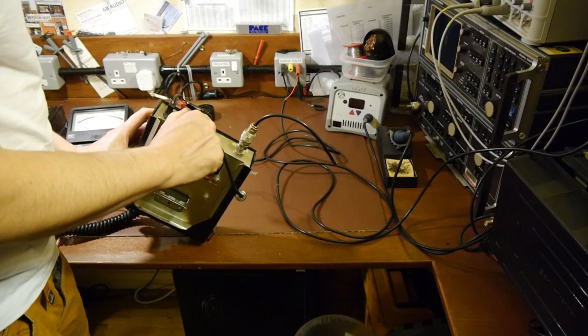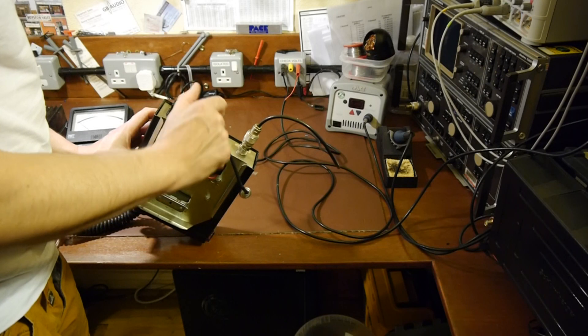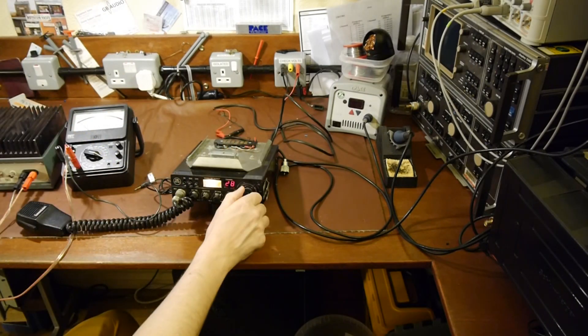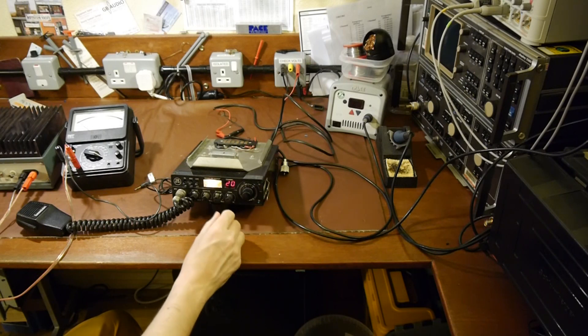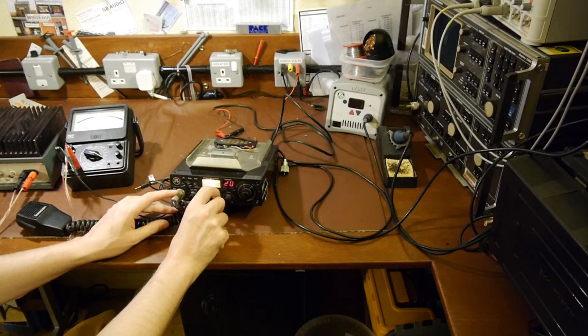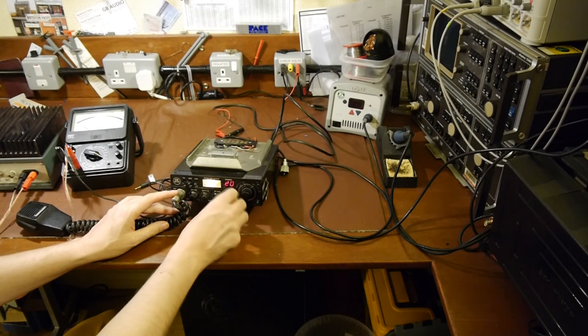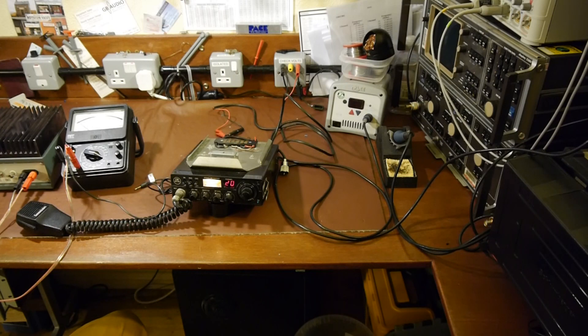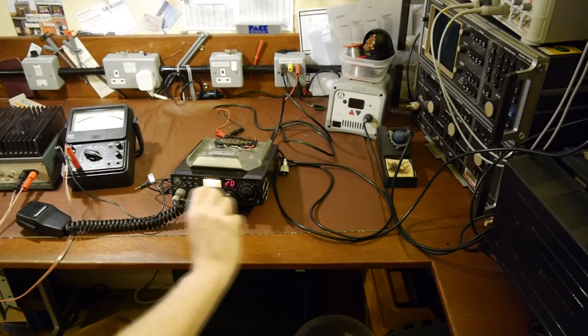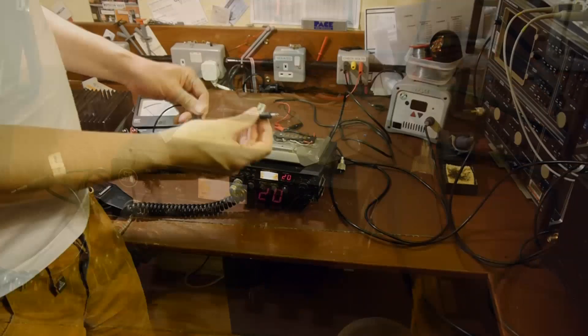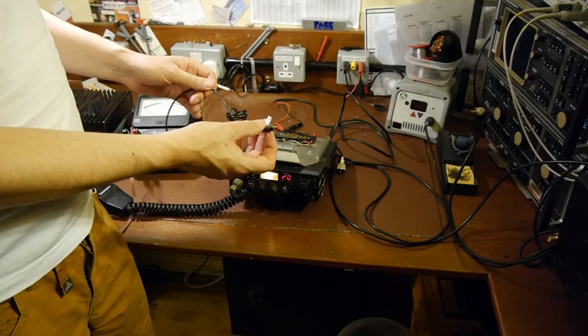And then we've got a couple of connections here. One is external speaker, the other is PA. Well I'm not going to connect the speaker yet, because I just want to make sure I've got all the settings on the radio correct. So it's useful to be able to hear some audio. And I think we were on channel 20 before, weren't we? So this is what I was saying, I'm going to turn the squelch off. Going to turn the RF gain to maximum. Doesn't matter about tone. We're set at midway. So you can see we've got volume. And just to make sure the signal generator is set to the right channel and everything, we'll just switch it on and just test that. So there you go, just to prove it, I've just switched on the RF carrier and the radio has gone quiet. So we're getting that quietening effect.